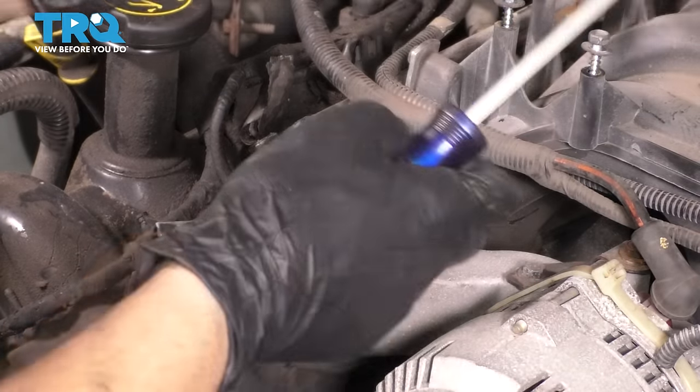Now let's fill it up with brake cleaner. Let it sit and do its thing. It's time to blow these out. All right, we'll let those dry, blow out around the pistons.